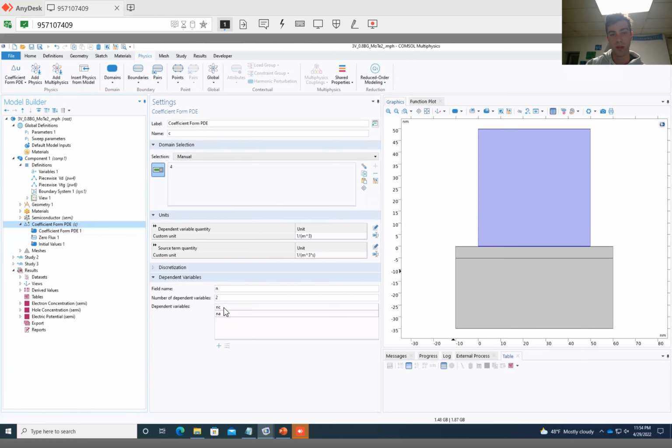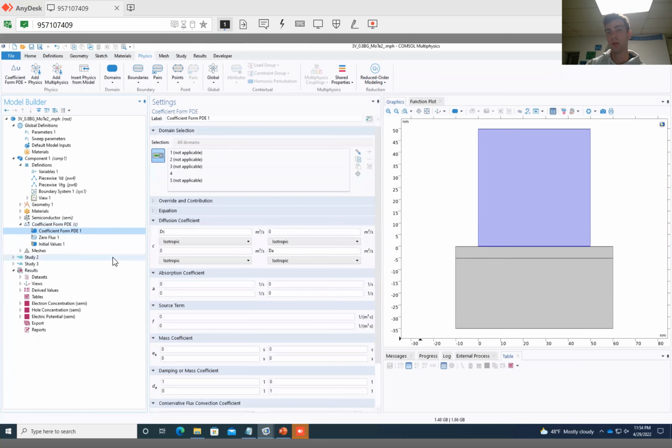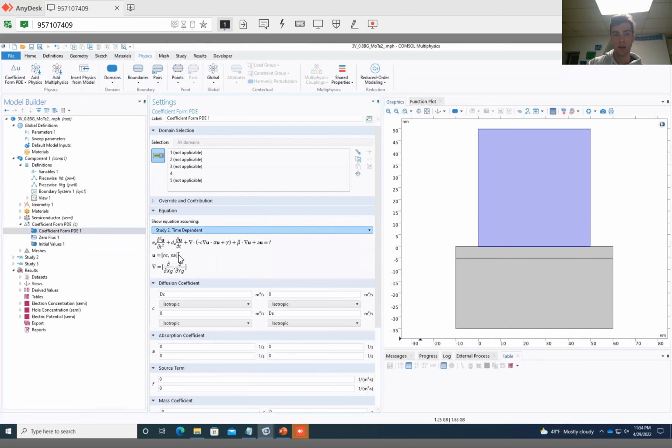But basically, we're solving for our concentration of cations and anions, Nc and Na. We're taking the complicated modified Nernst-Planck equation that wasn't automatically in COMSOL, and filling it into a preset partial differential equation template.